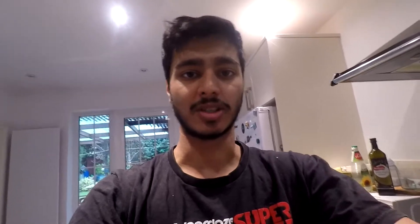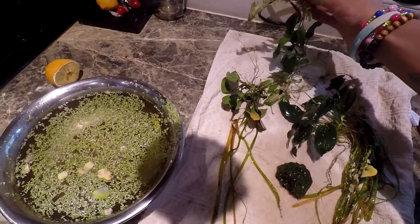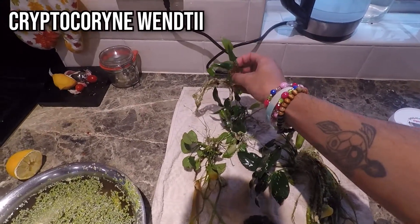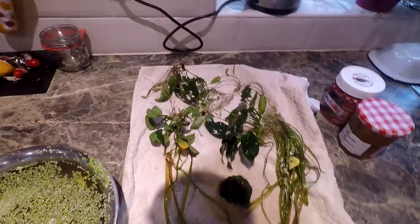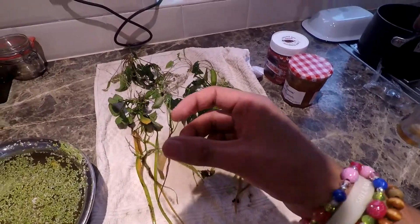Alright, as you can see the tank is just a whole mess. I managed to get out most of the plants, and I also noticed there are a couple of shrimp still alive in there, so I'm going to get those out and transfer them to the new tank. Let's take a look at some of the plants still alive: we've got some Anubias, different variations of Anubias, jungle val, moss balls, and some grass — literally just three strands of grass.